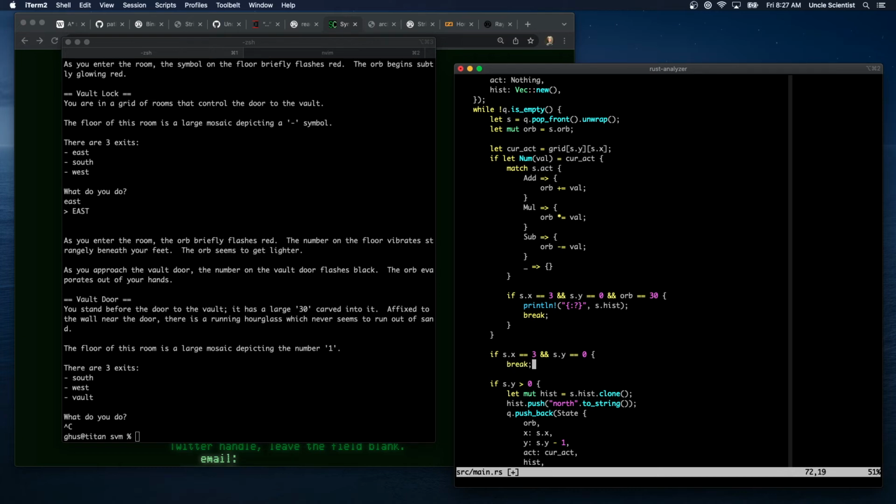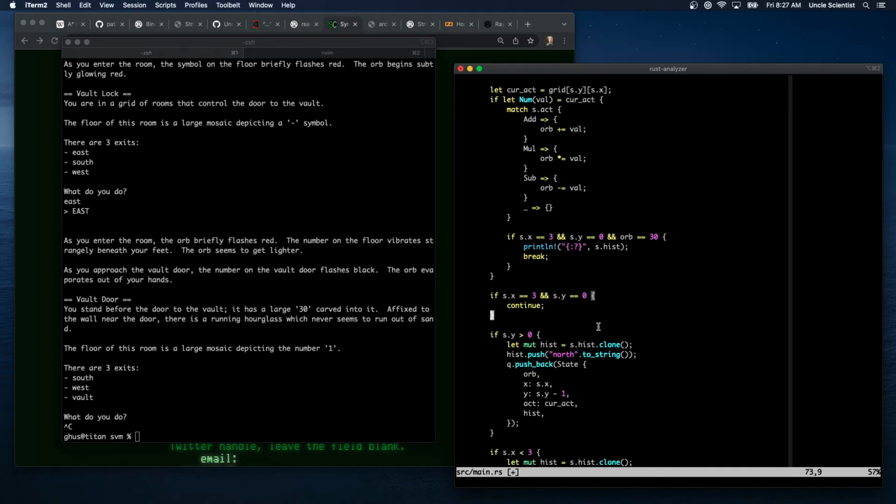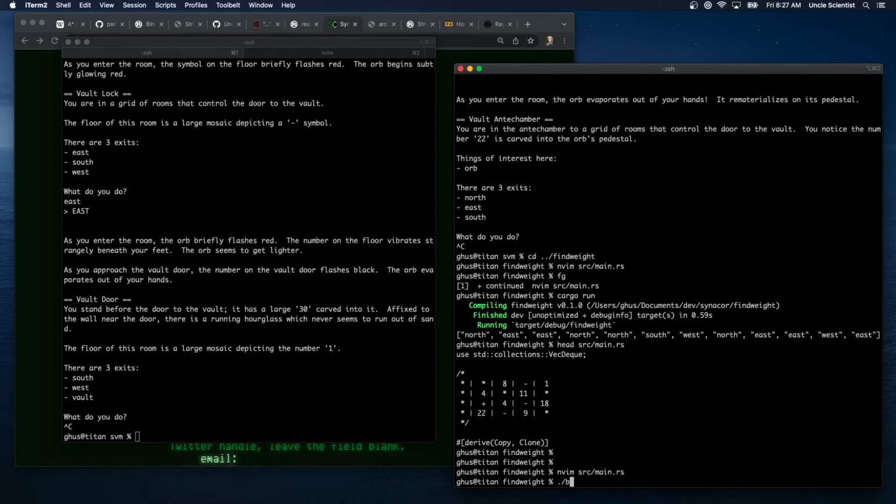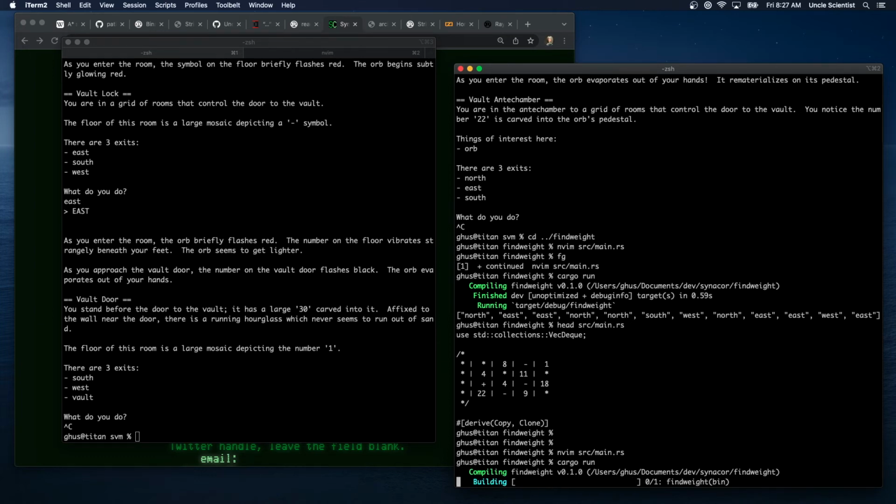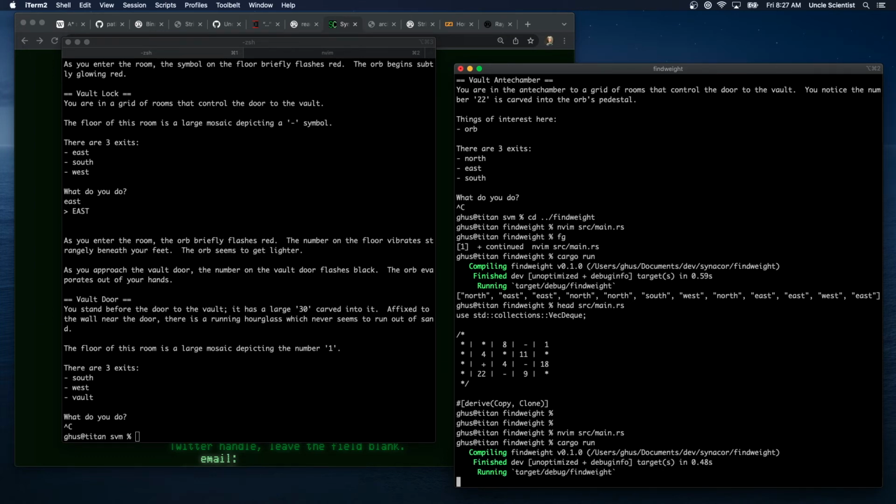We can't continue looking for a solution once we hit this location. So we're going to give up at that point. But that takes away our only solution. Right? It's going to come up with nothing now.